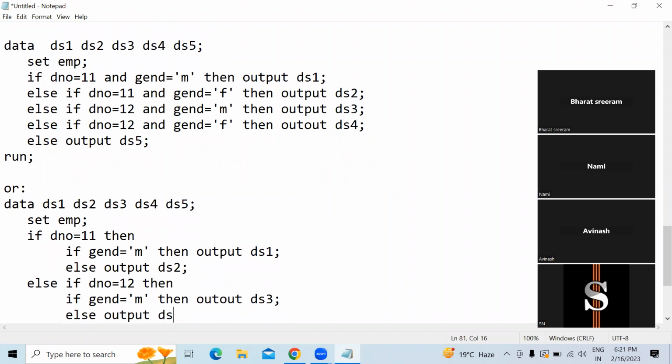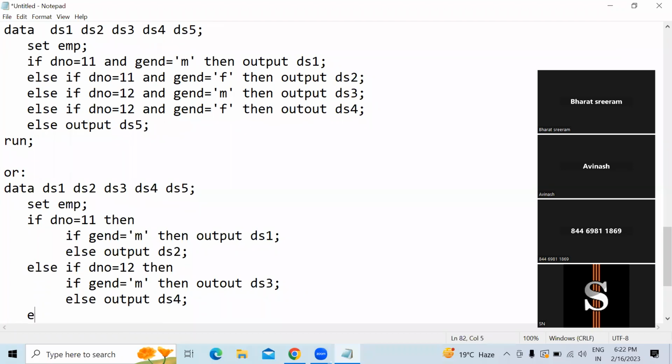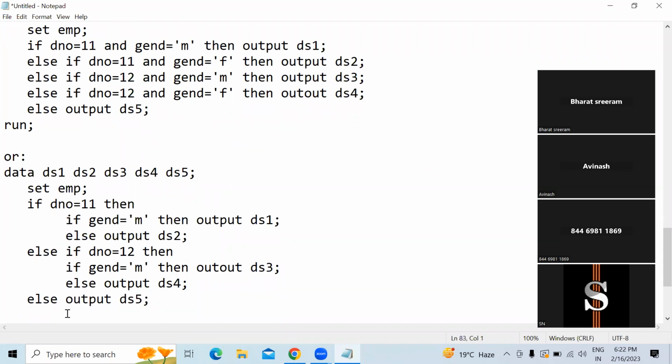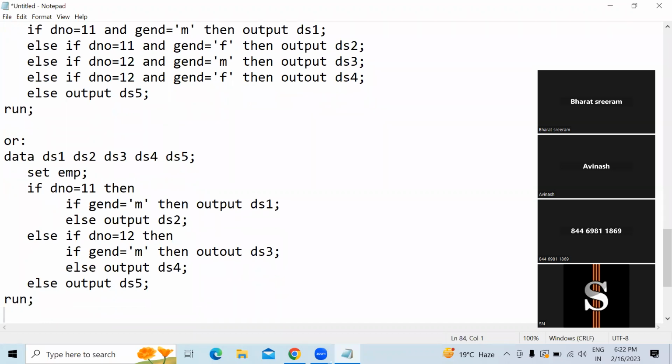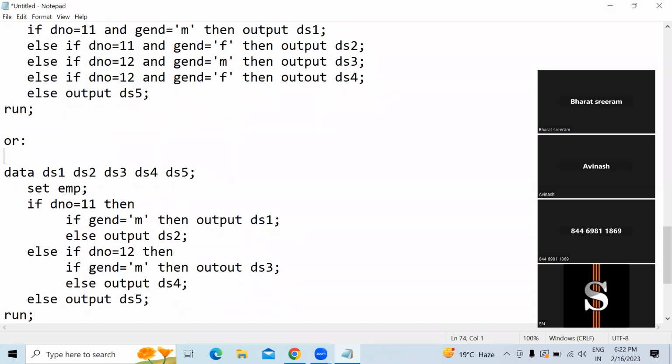Else output DS5. This is a better way of writing. So the above code output and this code output are the same, but the second way is optimized. In this way, you can conditionally distribute the data, right?